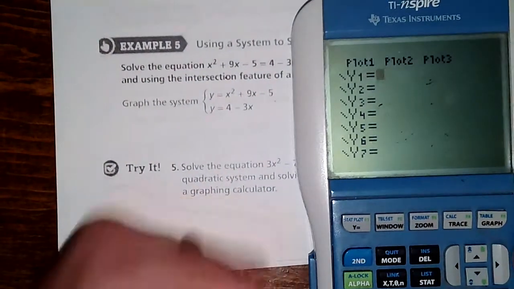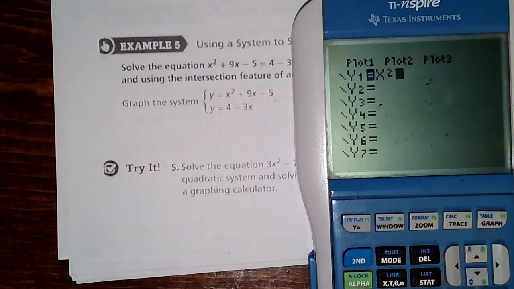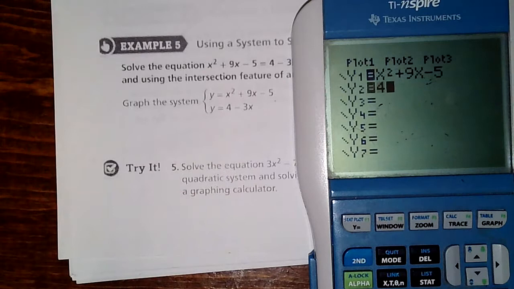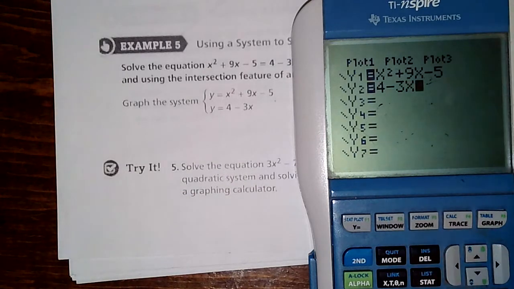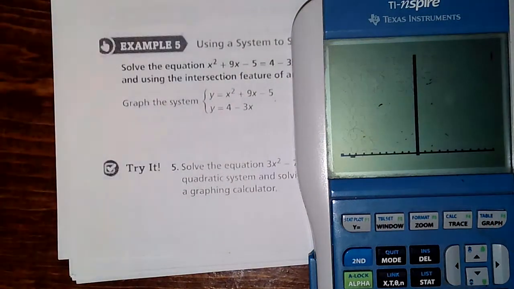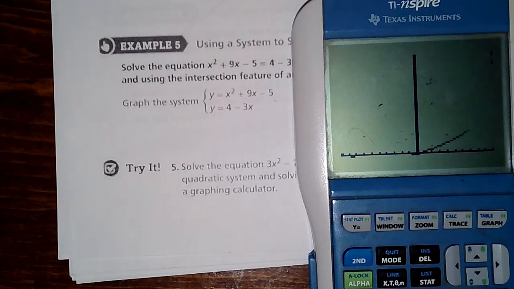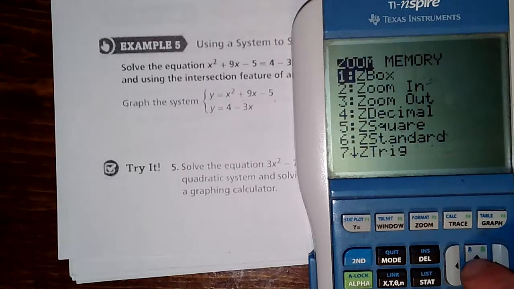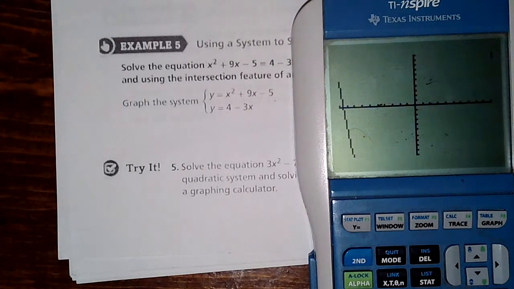So if we go ahead and we put this in, and we're probably not going to have to do an extra one of these because these are kind of the same skill we've been using all day and that we've already learned before. So if we put in the two equations and we graph this, we're going to look for the intersections. There might be one, there might be two, there might be none. As you can tell, I'm zoomed out. So let's zoom standard again just to get back to normal. See what we're working with here.